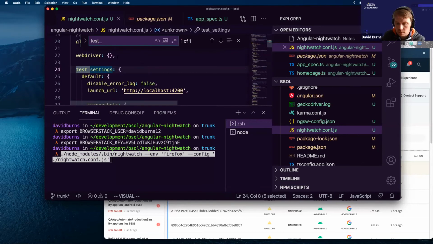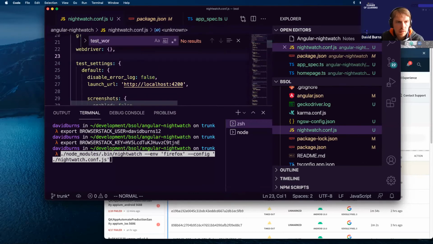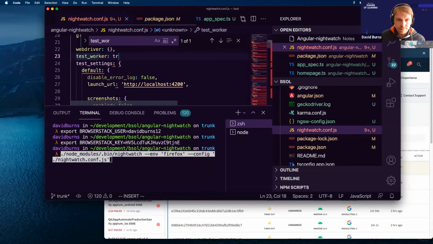I think it's this one. Test worker, and you would set that to true. This allows you to now run your tests in parallel. So in this case, I've only got one test, but it's the same idea.